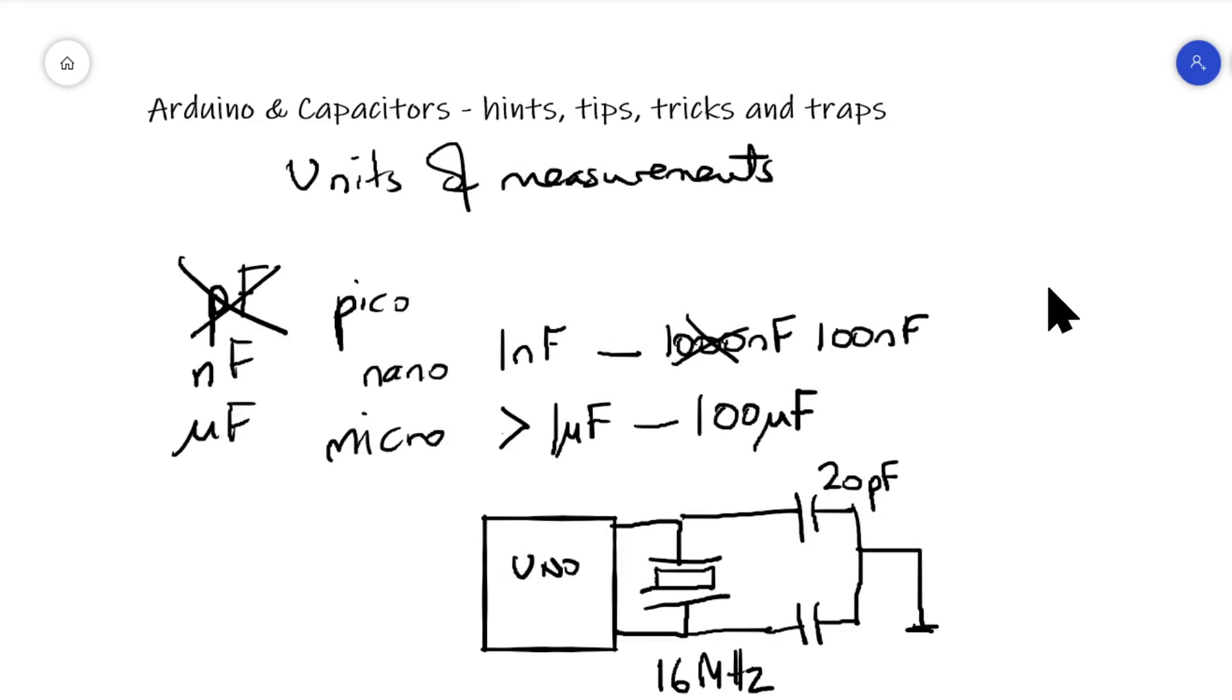The other unit of measure that you really must take into account is voltage. Each capacitor has a maximum voltage it can operate at. More likely to apply to electrolytic capacitors in this microfarad range, but can also apply to these. But in an Arduino environment, I think it will probably be all right with the nanofarads. They'll probably tend to work right up to a few hundred volts.